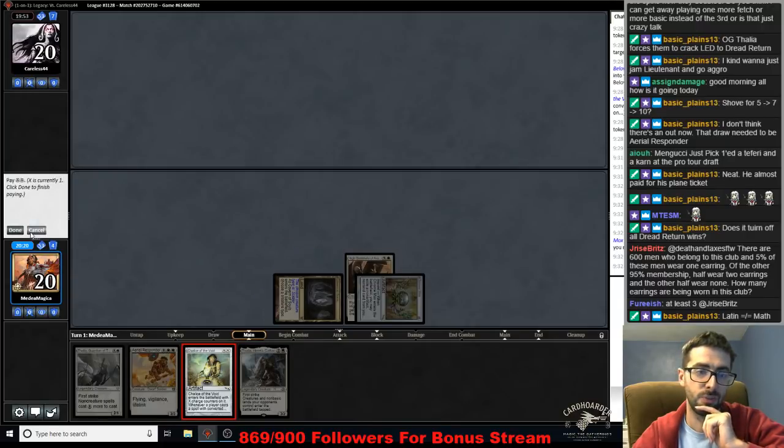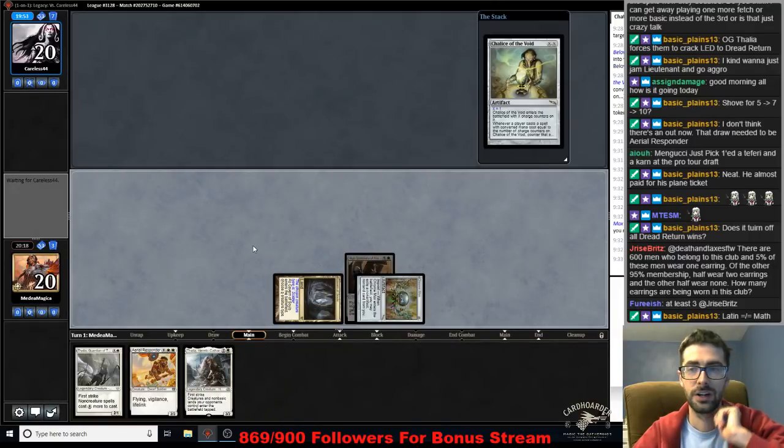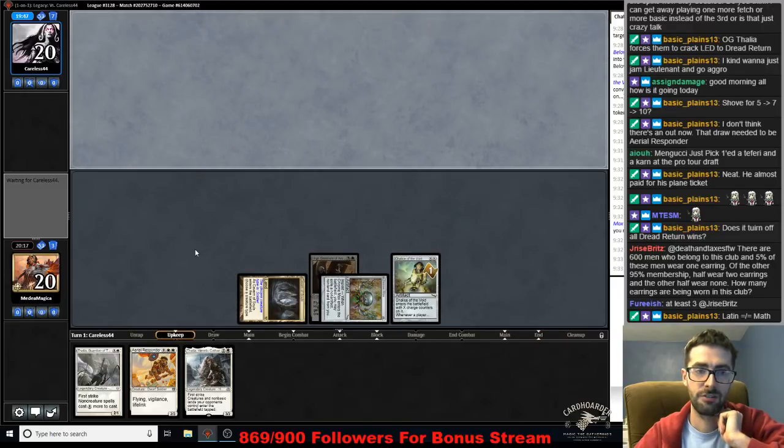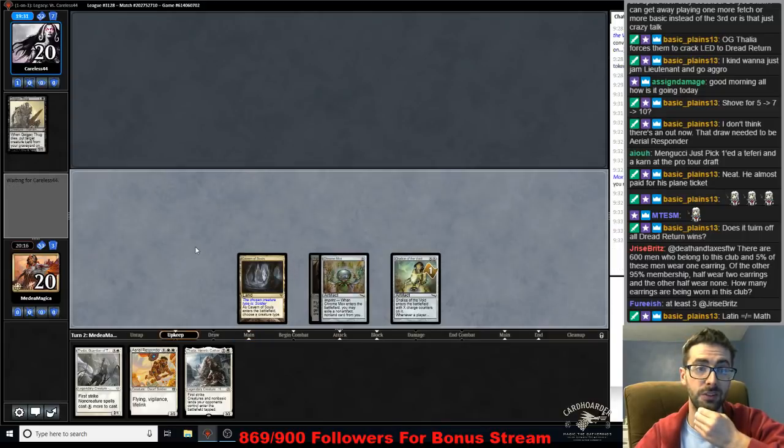I'm going to Chalice on 1 this turn. That way... this shuts off more cards than the Chalice on 0. The Chalice on 0 line basically stops LED. The Chalice on 1 line will stop an early breakthrough, Faithless Looting, Cabal Therapy, Careful Study if they're playing that. This has sort of more early value.